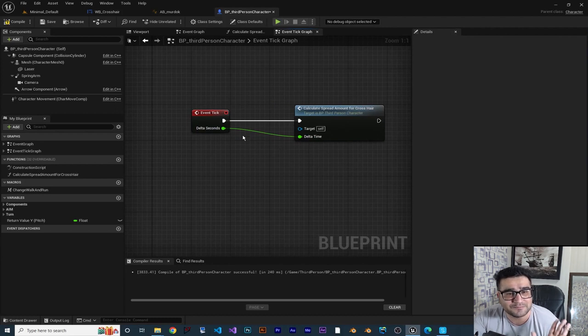You see in many nodes it's called delta time, but here in event tick it's called delta seconds. Both of them are the same. It's just the difference between the last frame time and this frame time, right? So how much time it takes for one frame, how many milliseconds, for example. Don't worry about the definition of delta seconds. I will show you how you can use it and you will understand it for sure.